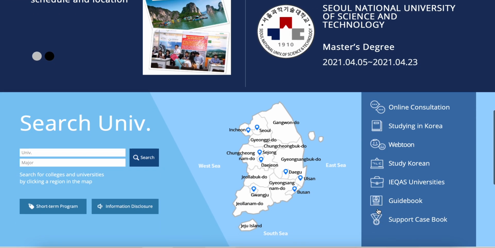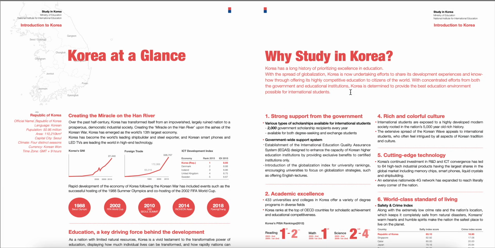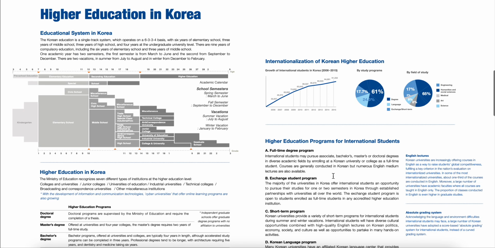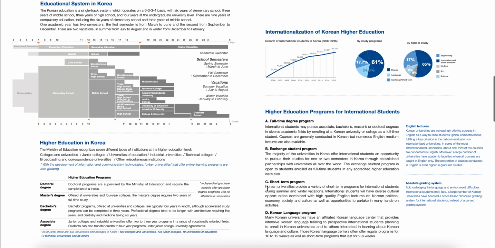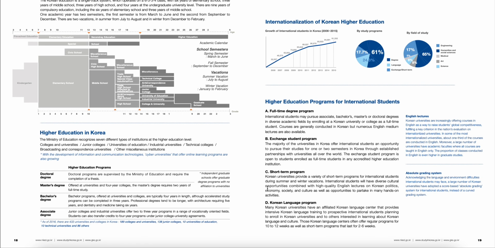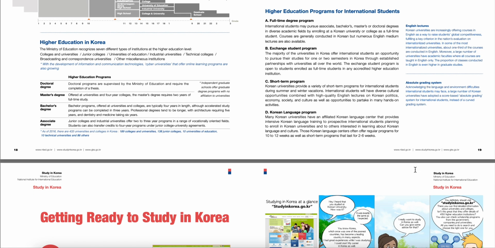When you come down a little bit more, there's this PDF on studying in Korea. When you click on it, it will tell you more about Korea and why you should study here. This is more about higher education, like degrees. My course is a degree in international trade. Half of my modules are in English and half are in Korean. You can always research more online on the course that you are interested in and the school that you want to go to, because not all courses are the same. Some will be fully in Korean, some will be in English.